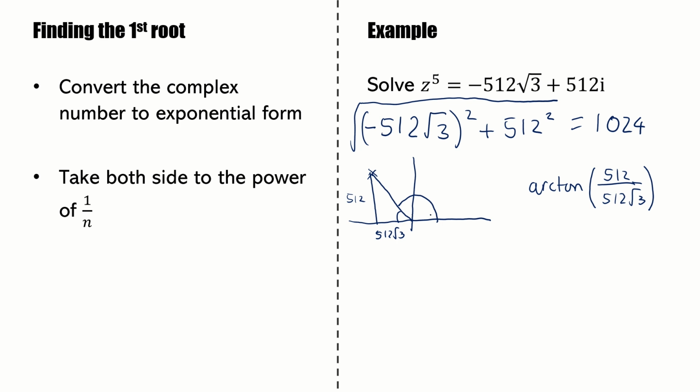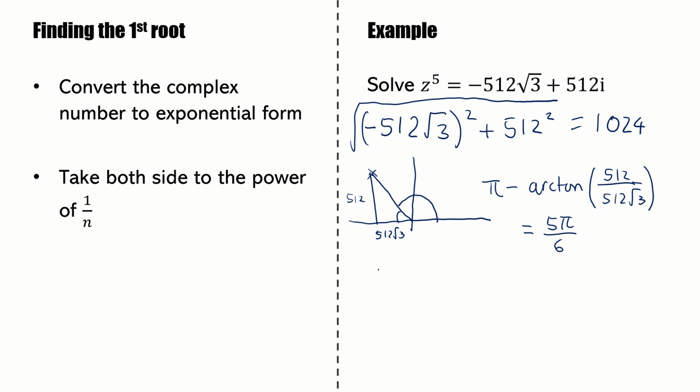And we realize these two angles together lie on a straight line, so pi minus the angle inside the triangle would get the argument, the angle that we want. So if you do that calculation, you will get 5 pi over 6 radians. Arguments always being in radians, a little reminder.